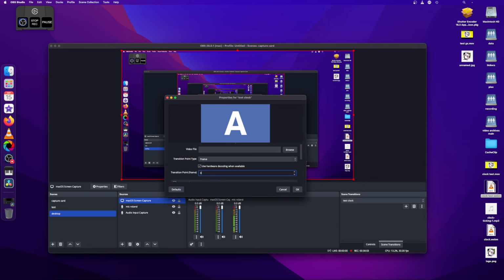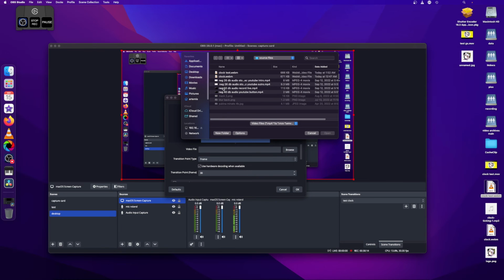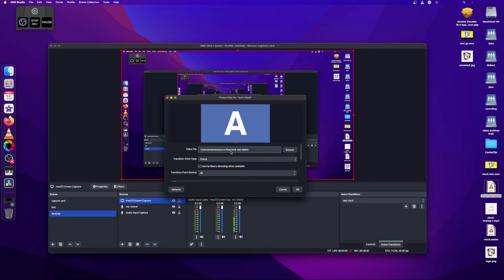For me, it will be 30, and then you can adjust it however you want. So you go here, browse the files, which mine will be the clock test webm. Press open. Now you wanna make sure this is set to crossfade.